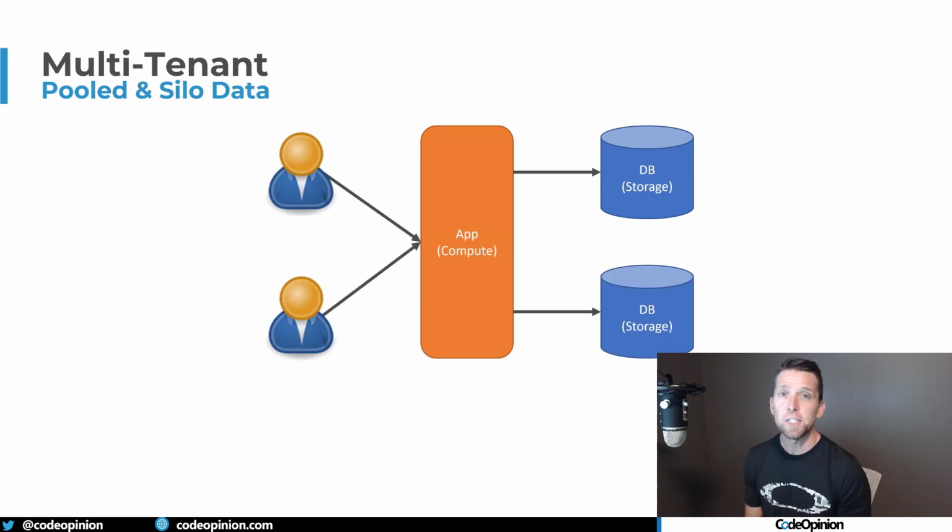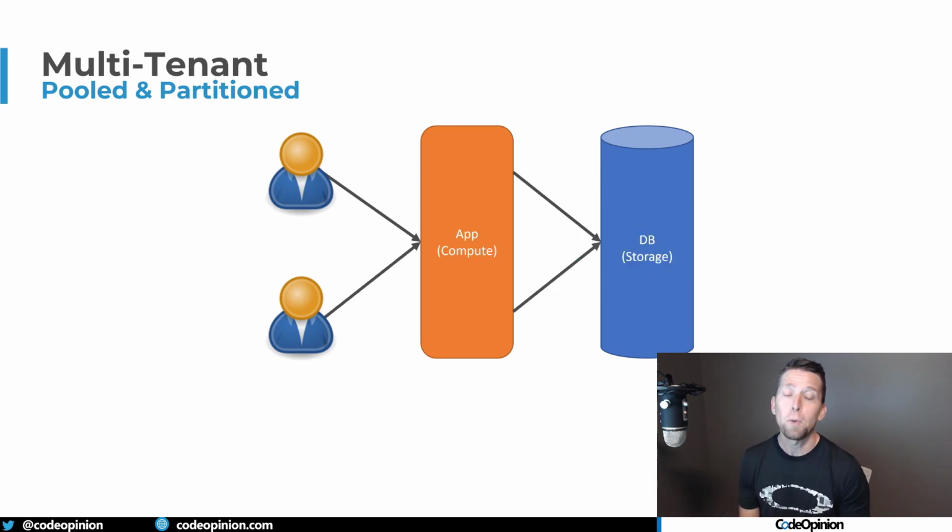So the next logical step, if you want to leverage compute and maximize compute, is to have each tenant use the same app, the same compute resources. And then behind that, your app will decide, depending on the tenant, which database to go to. So databases are siloed, your data is siloed, but the actual compute is shared. So you're leveraging more of your app compute between tenants and then siloing out further data.